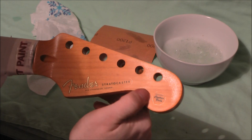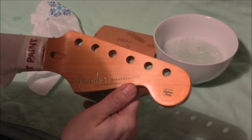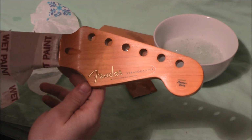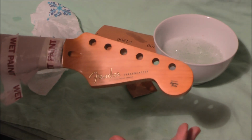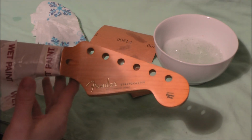We'll concentrate on getting that off with the next pass, but I don't want to go too far and end up sanding through the decal, having to start the whole process again. So I think that'll do for now. I'm now going to put another 3 or 4 coats of lacquer over the top, leave it overnight again, then come back and we're going to start to finish it off tomorrow.